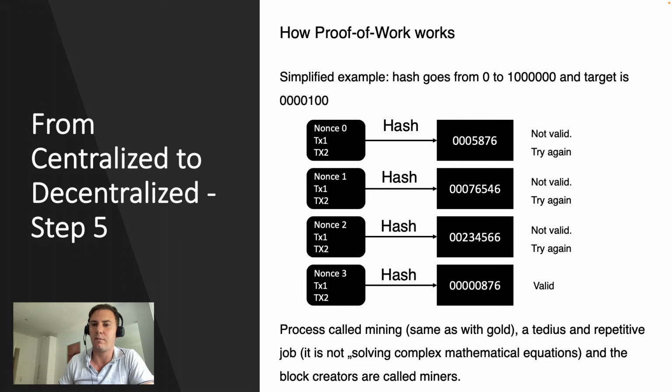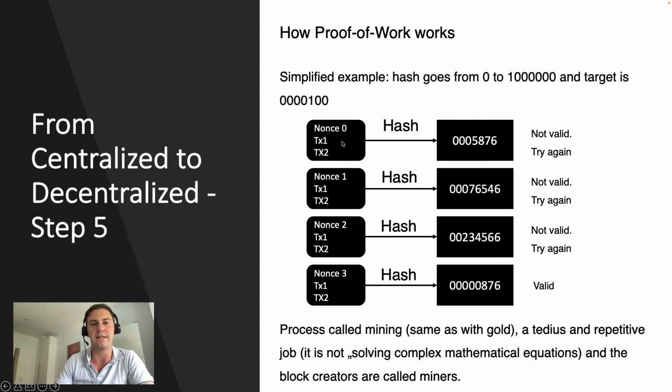This process is called mining, and the block creators are called miners. The process is tedious and repetitive. In the media, you always hear that the miners have to solve complex mathematical equations, but it's not true. They just have to continuously and tediously repeat a process until the result is less than the target, the hash target.